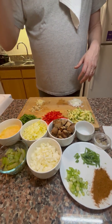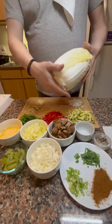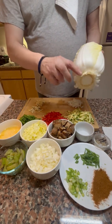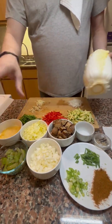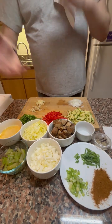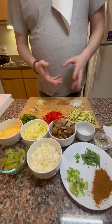We've got some Napa cabbage there. So this is a Napa cabbage, if you're unfamiliar. This portion is that stalk section. This portion are the leaves. They're going to go in at two different times. Stalks are going to go in with all the things that'll take a little bit longer to cook so we can get them broken down a little, but we still want to crunch. Leaves go in at the end because they are just going to wilt right down.